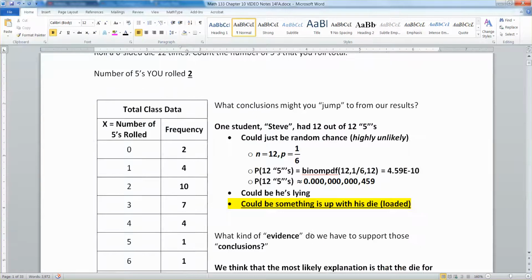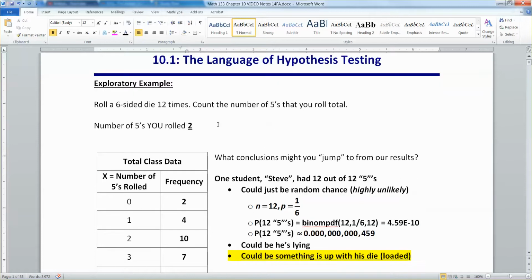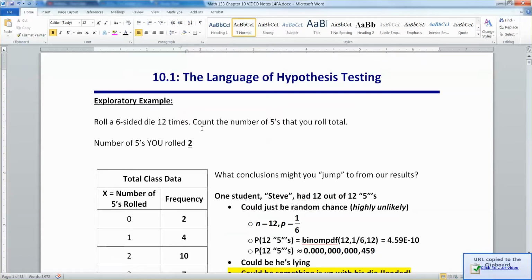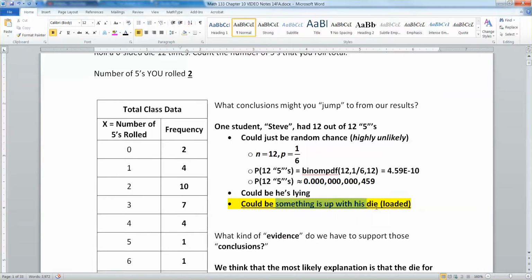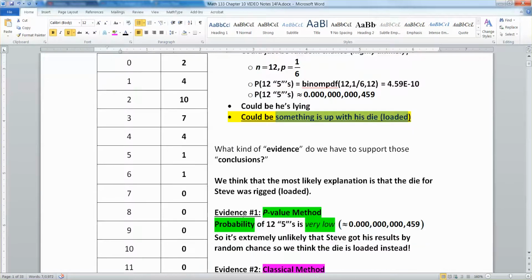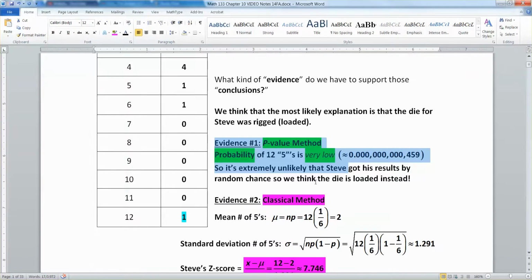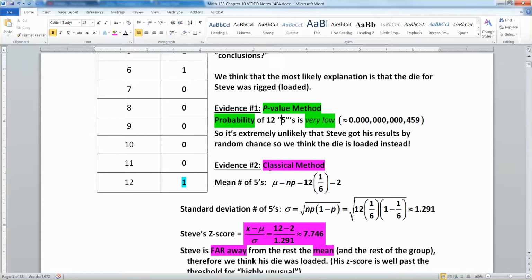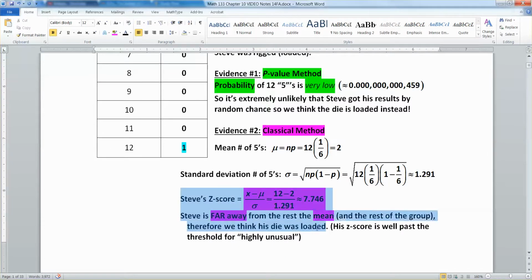All right, so that's the basic idea. Keep this example in mind all through hypothesis testing from here on out, because we're going to keep hearkening back to it. Things are kind of rigged, right? Something is rigged one of 2 ways. Either because the probability is very, very low, and no, you will not have to use the binomial probability to find it, but you'll use the normal probability, or because the z-score is far above what you expect, or below. It's actually just far away. You can be far above in the positive direction, or far below in the negative direction, like -7 would be bad.